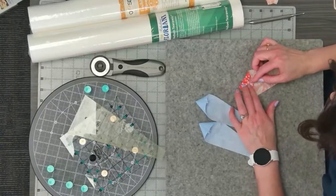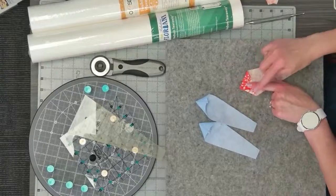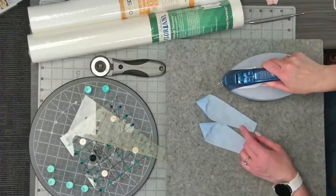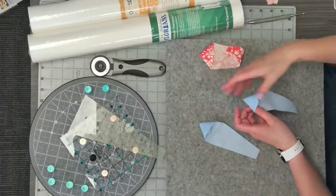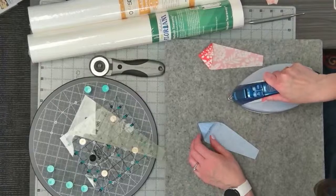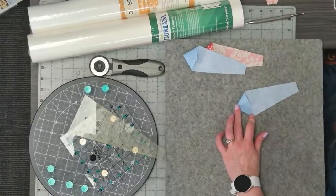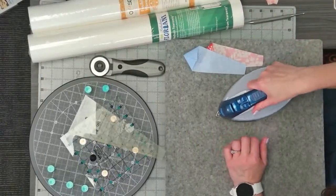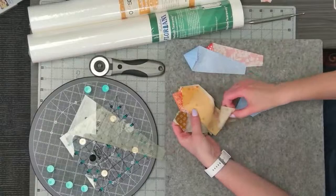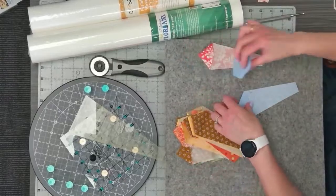Okay. What I'm going to do is I'm going to kind of eyeball this so I see that this side is equal with this side. And then I'm going to take my iron and iron that little tip flat, like so. We're going to move over to the next one. We're going to iron that one too. And the next one, right like that, until you have a pile that looks like this of all these little tips. They're so cute, right? Okay, so we've got our copious pile of all these little wedges here, or petals, whatever you want.